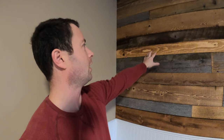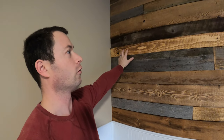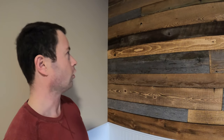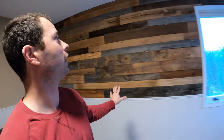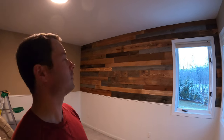You know, some of these, I think they do a little burn with a torch over a rough sawn piece of wood, and that gives it that kind of dark highlights and character. And then some of them are just weathered. So we really like it. I think it turned out well. And hopefully if you guys are doing something similar, you get the same effect.